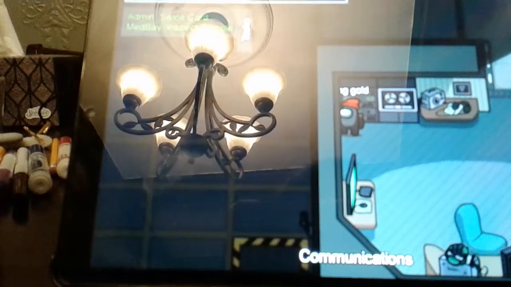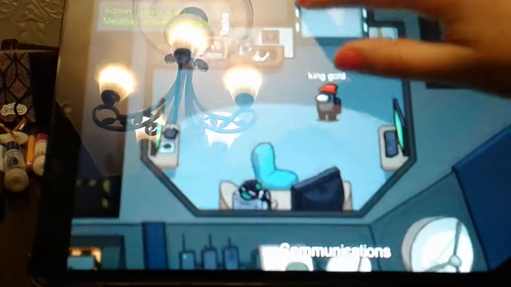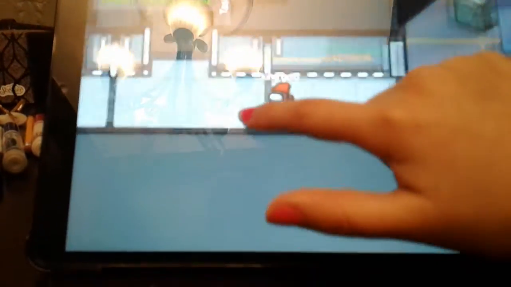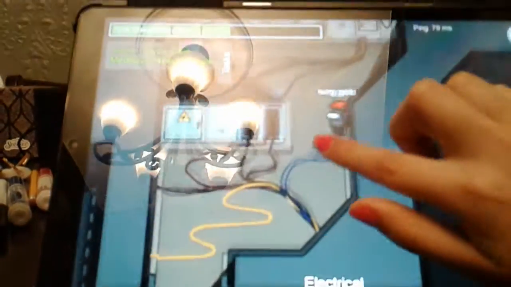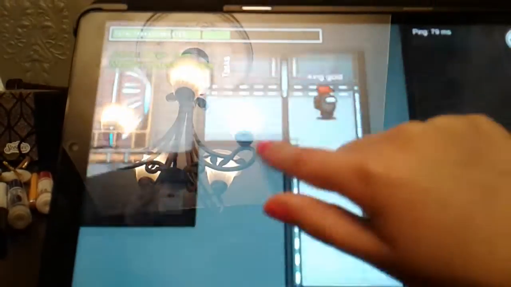So they just check quickly. So you gotta hide in a corner while they can't see you. So if they come in right here, they just go in and out. They might see you, so you gotta find a good place to hide. Like electrical, don't go there. That's the best way to die. So if you wanna die, go to electrical.